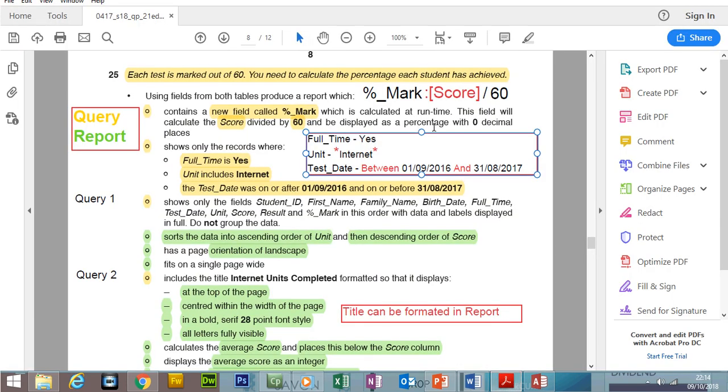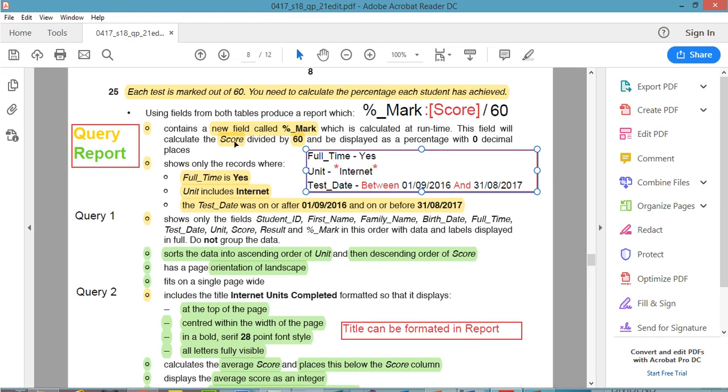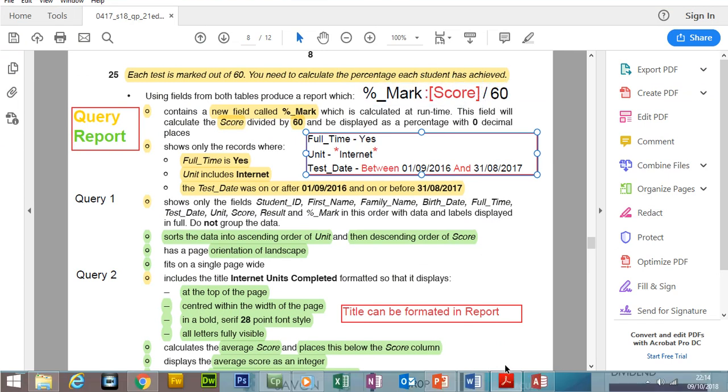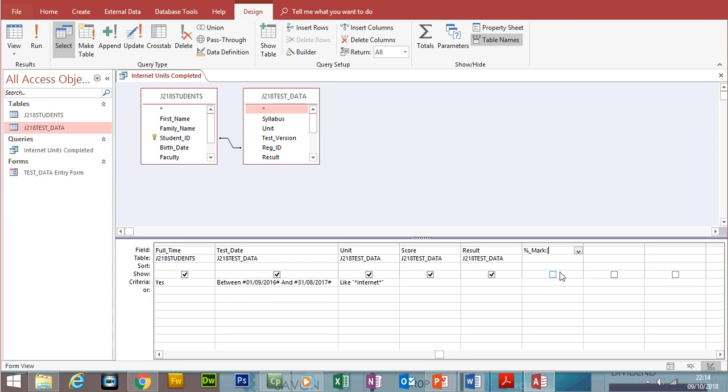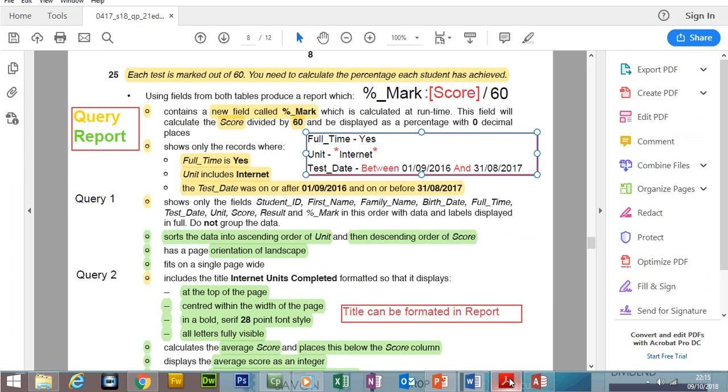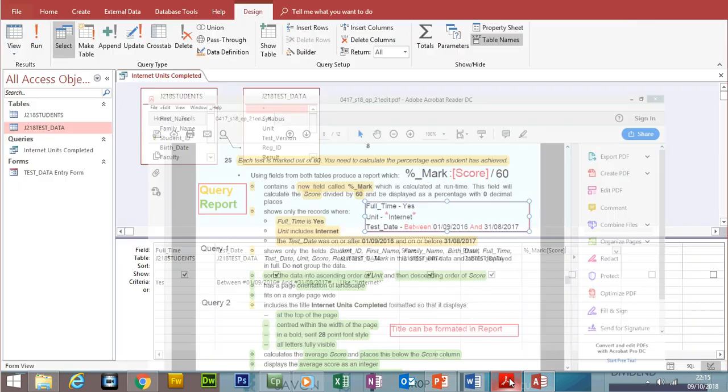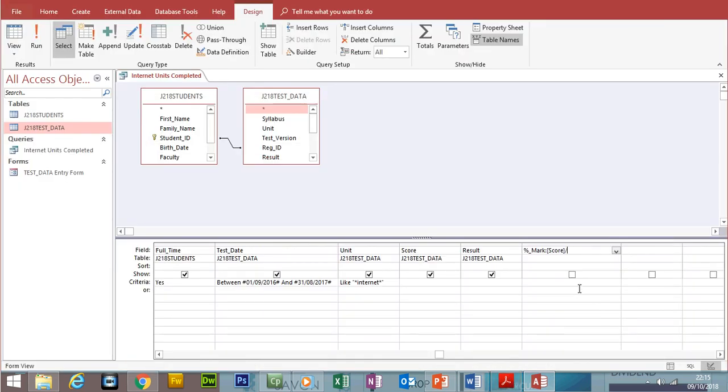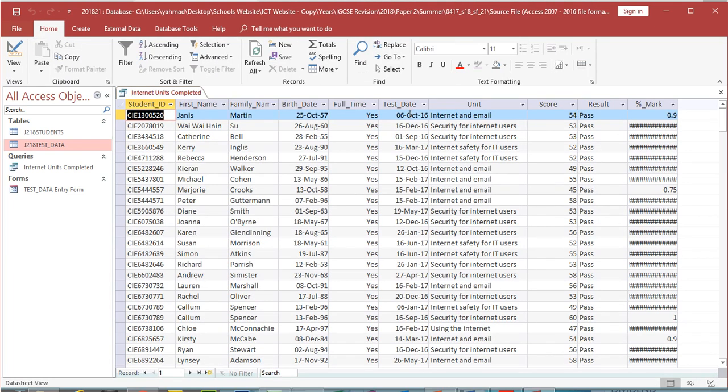It's going to calculate the score. Score is a field, so we're going to put it into square brackets. And then we're going to divide by 60. If you click on run, we have a mark.